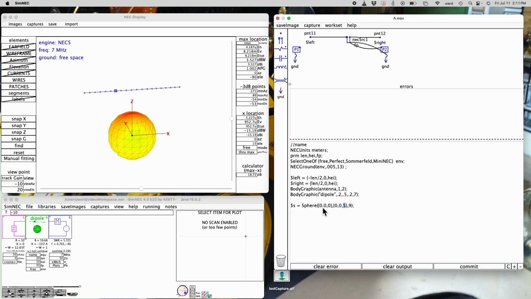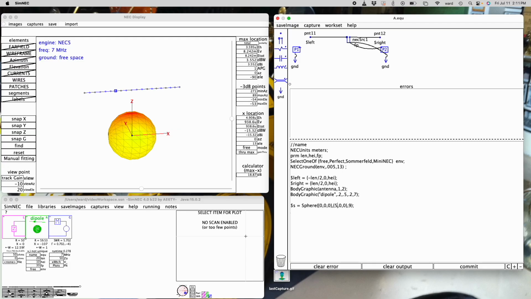I can say we're going to put it along the x-axis. Let's make it bigger. 5. So here I've aligned it so that the center is at 0 and the North Pole is at 5, 0, 0.